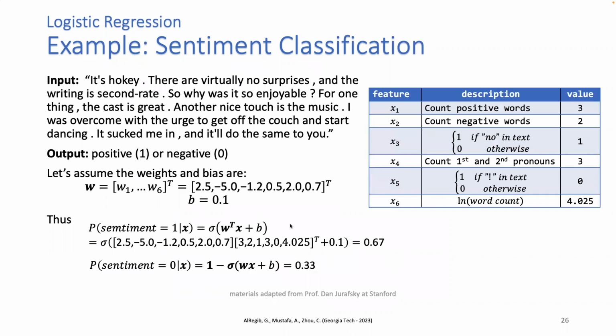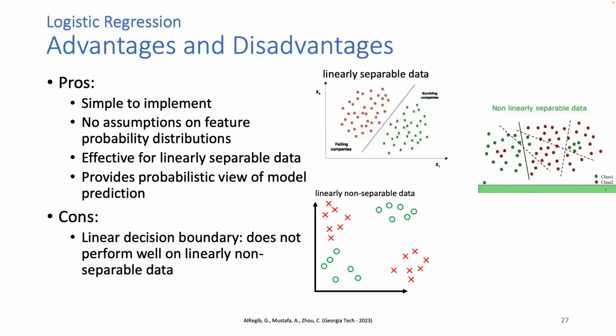Now, I'm giving you the solution here, but imagine that somebody gives you the optimal weights, W's and B, from gradient descent, and then you have the value of the output as follows. The probability of sentiment equal to 1 given X is 0.67, and the probability of output 0 is 0.33 in this case. So the output is equal to 1. We'll go through this with the iris and the MNIST data sets in homework number 2 later on. Yes, back to your questions.